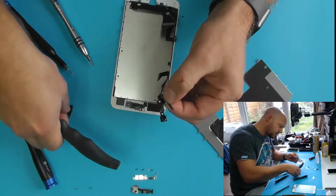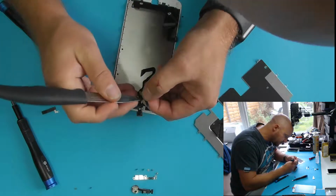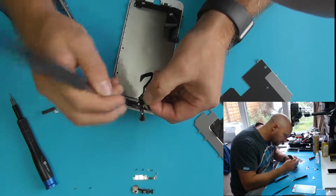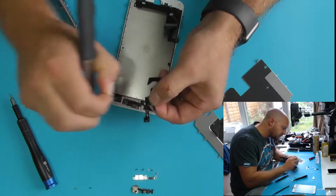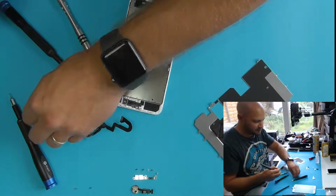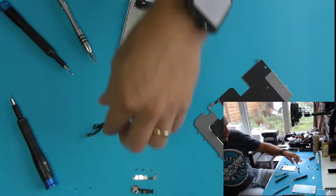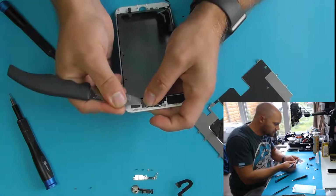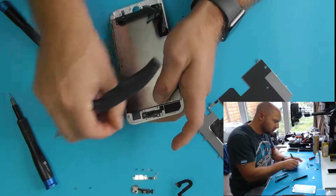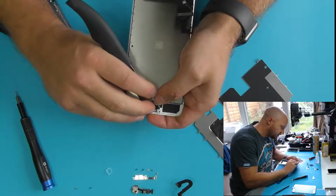And remove the old earpiece from the assembly, because we'll be replacing that with a fresh one. Make sure your microphone hole is not blocked. Always transfer your camera brackets across to your new screen.